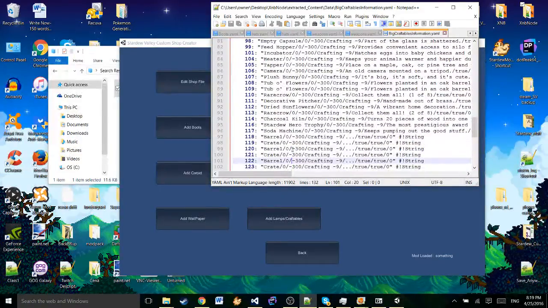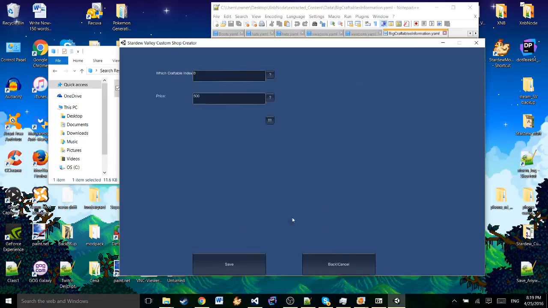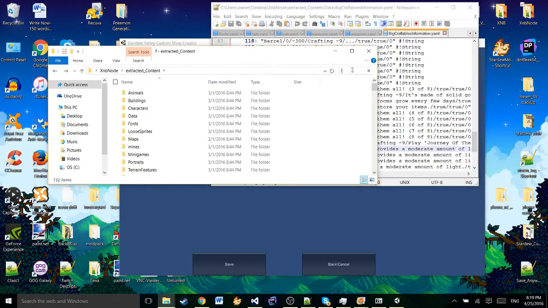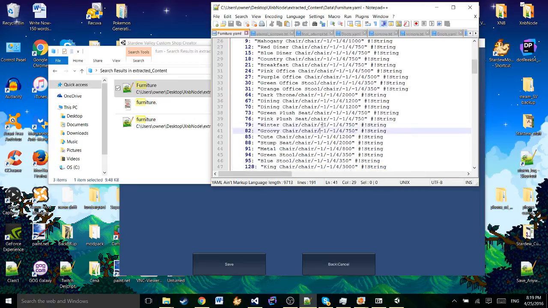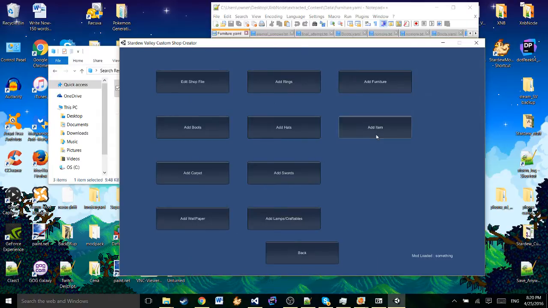So we'll go to wooden brazier, 143. Add that in. Price will be 590. You guys probably get the idea at this point. Add in furniture. Go back here. Furniture. Wrong one. And then you have the index of all the furniture here. I'm going to choose a groovy chair. 82. I want to say this is going to be 1,000. Choose for kicks. And then we're going to add in actual items.